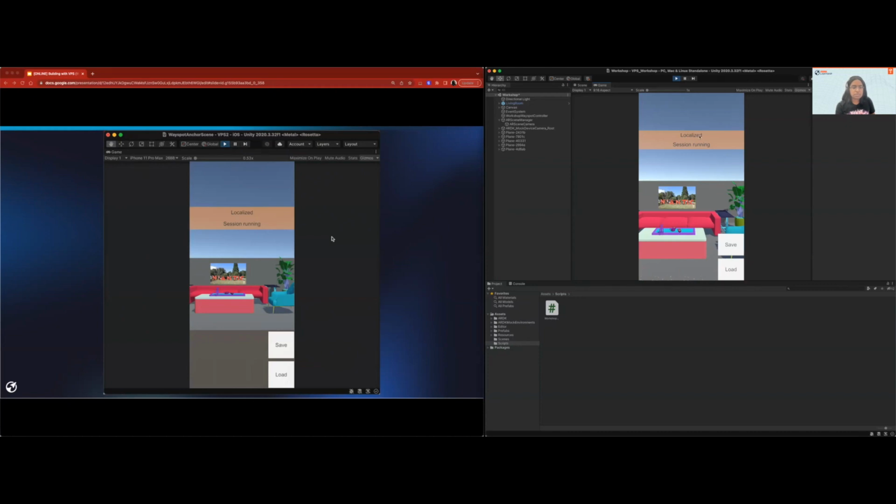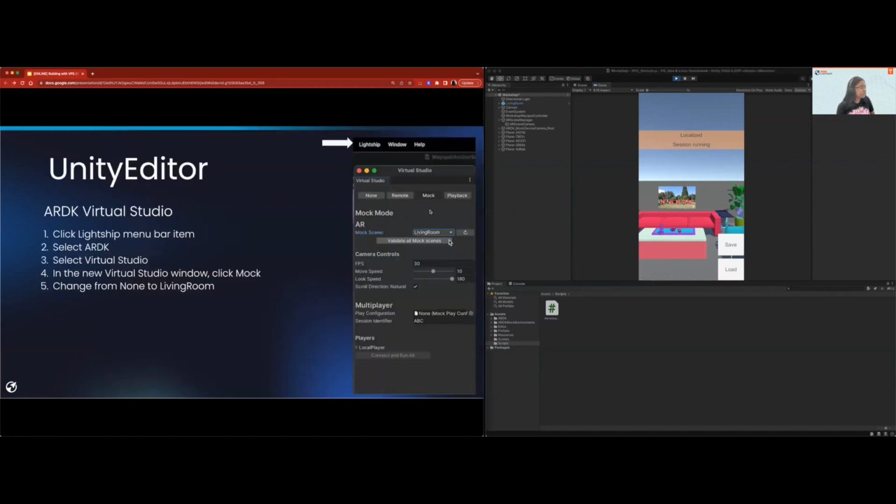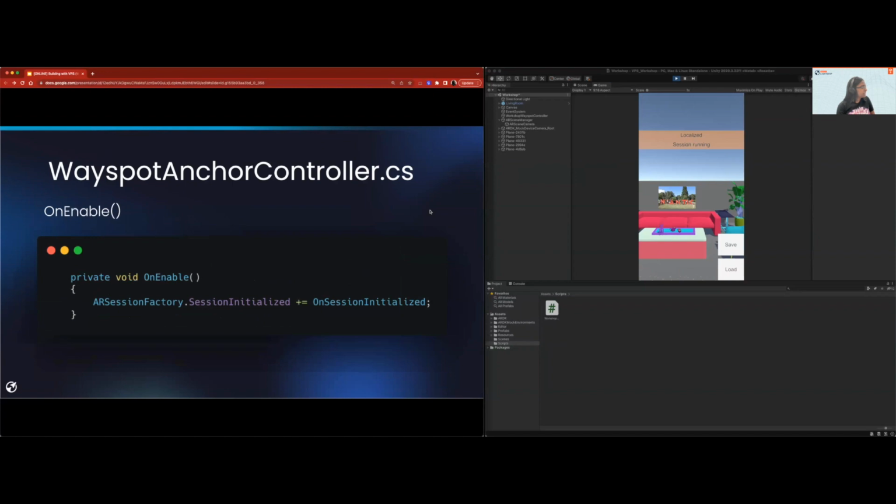No, it's not. Okay, so in the code, there are a few functions that we needed to comment out. We make sure that our OnEnabled has the session initialized event handler. Which piece of workshop code? The Wayspot Anchor Controller, under the scripts folder. There's a Workshop Wayspot Anchor Controller script that you'll open up in your IDE, such as Visual Studio.